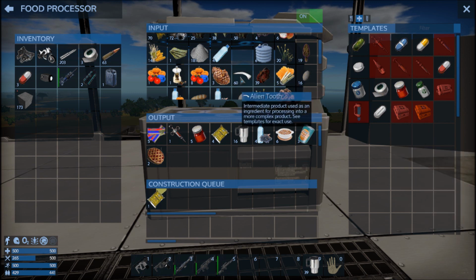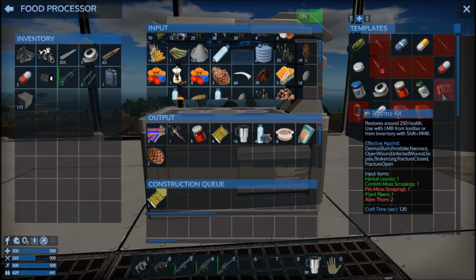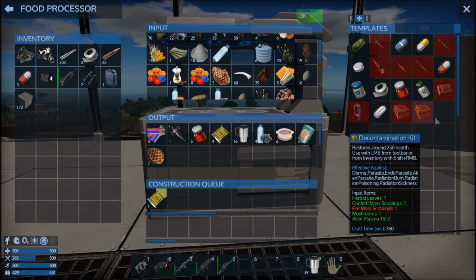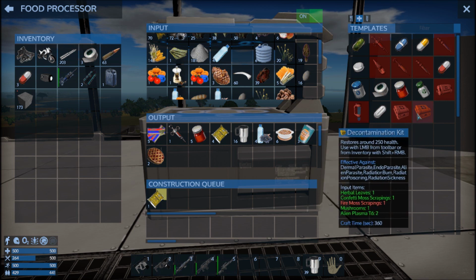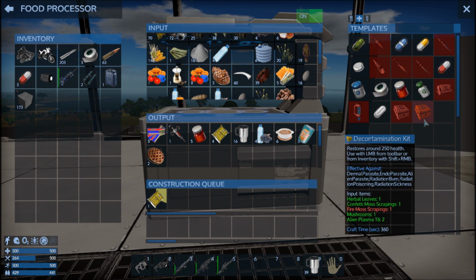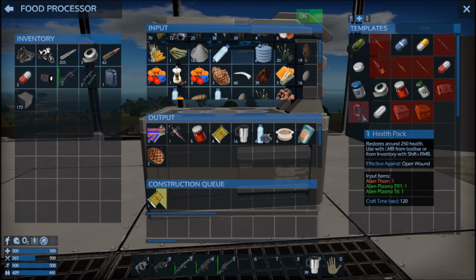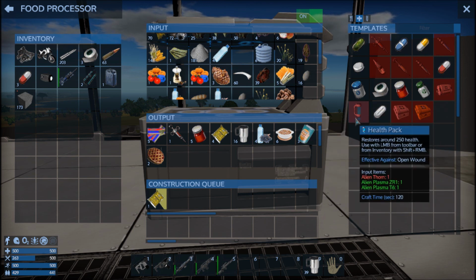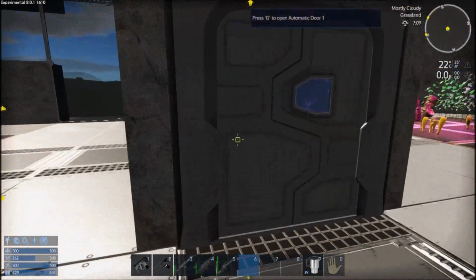Alien tooth is easy, that's these. The trauma kit needs, again, the fire moss scrapings and the alien thorn. So you're going to have to continue having somebody on your team who is a scrounger who goes out and gets the scrapings from the different mosses and the alien plasmas to make any of these things. I'm keeping that in mind for the next season where I do that. Now, that's enough rambling about gardening.